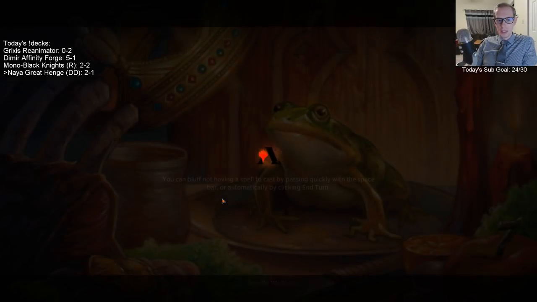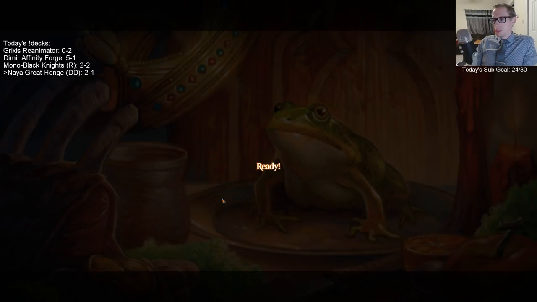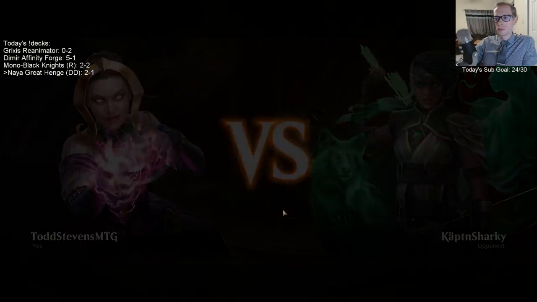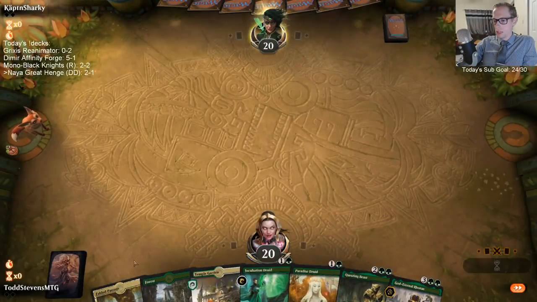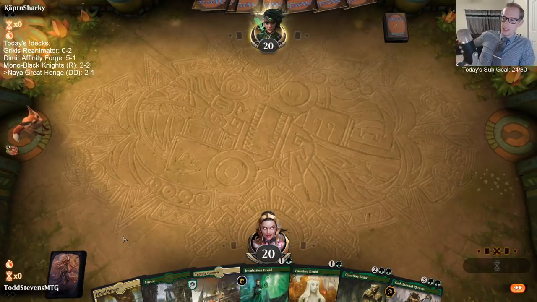We'll keep trying to fight back here. Yeah, Garruk is very good. Garruk is a very good planeswalker. It defeated us there with that ultimate. But yeah, it's very good. I don't know where the Great Henge was. It was not in our hand, that's for sure. Yeah, the hidden Henge.